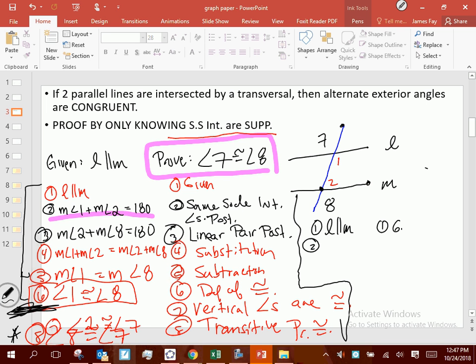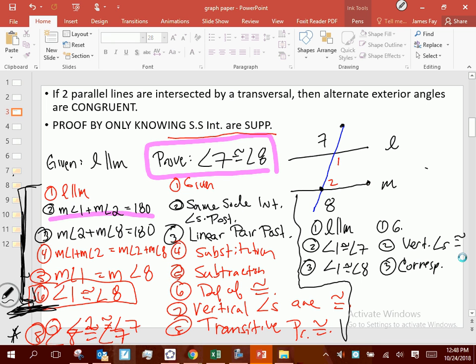Now, just using the idea that Shayla said, we automatically say 1 congruent to 7, if I want to put it there, step 2. Vertical angles are congruent, right? Now, these 6 steps right here got us to say that angle 1 is congruent to angle 8. And if we have already seen that somewhere else, like we have, we can say that's the corresponding angles theorem. And that step right there condenses those 6 steps into just one.